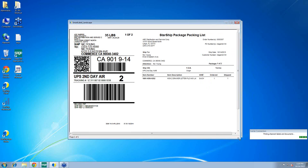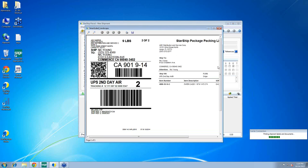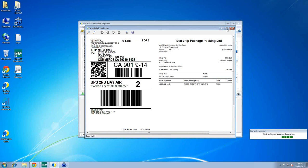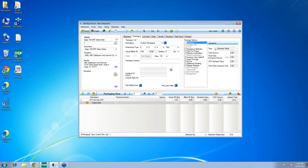Here is one of the labels going out — what we call our smart label. It is a combination of the shipping label plus the packing list on an 8.5 by 11, with the shipping label on a die-cut area. Starship also supports printing the packing list directly to a thermal label printer with the shipping label also printing to thermal. These labels don't typically come up on screen like this — this is just for demo purposes.